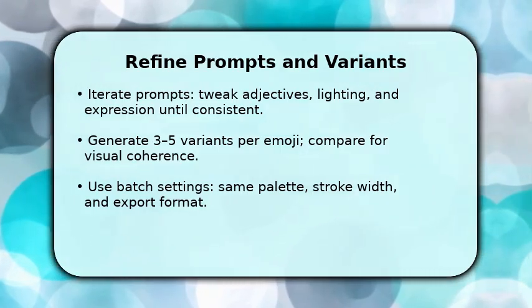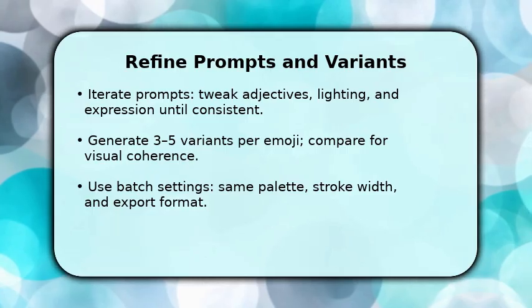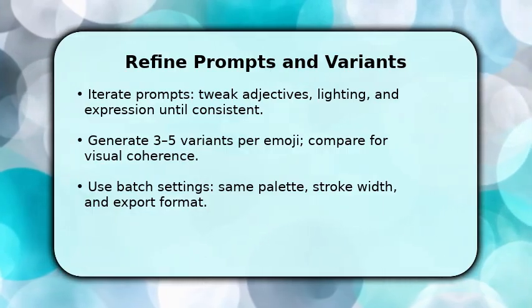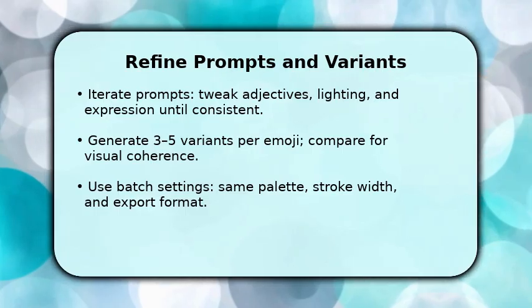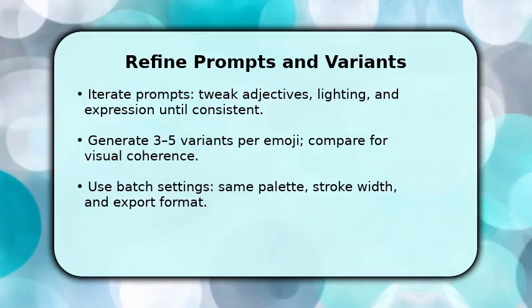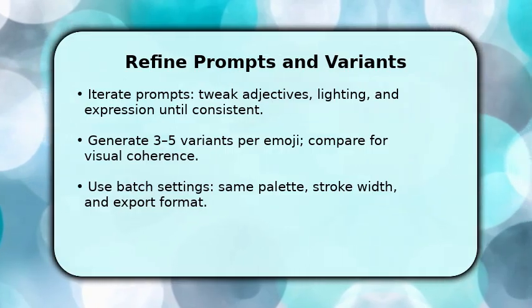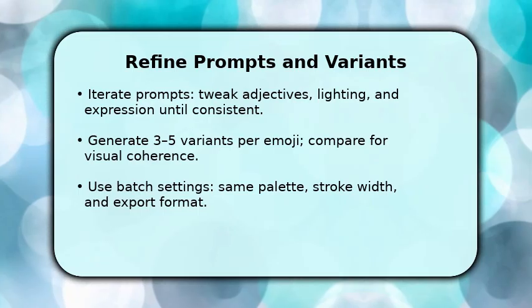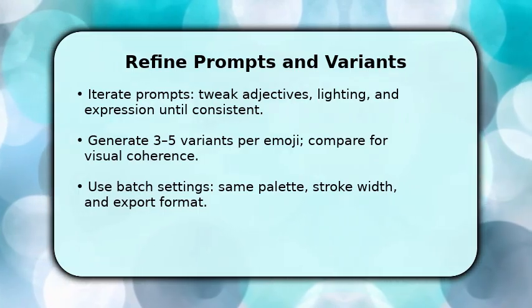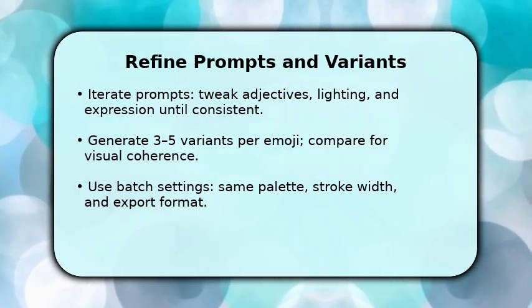Generate 3 to 5 variants per base emoji and compare them side by side so you can pick a coherent family. Make sure to apply batch settings for palette, stroke width, and export format to maintain uniformity. If you plan distribution, name files consistently and create 2 sizes for different platforms while keeping the core look identical.